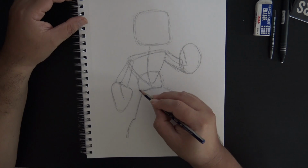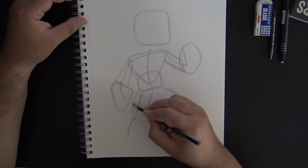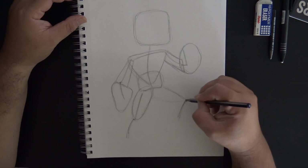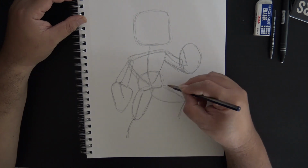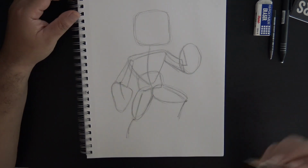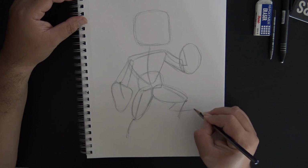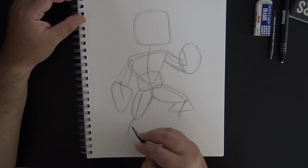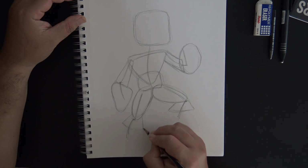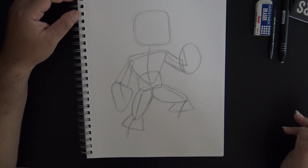Okay, for the legs, we're going to go with an oval coming from the knee and going up to the middle of our rectangle. Do the same for the other leg. Have an oval coming from the knee, going to the rectangle. And sticking out the bottom of the knee, we're going to have a big trapezoid. We have another big trapezoid sticking out from the other knee.